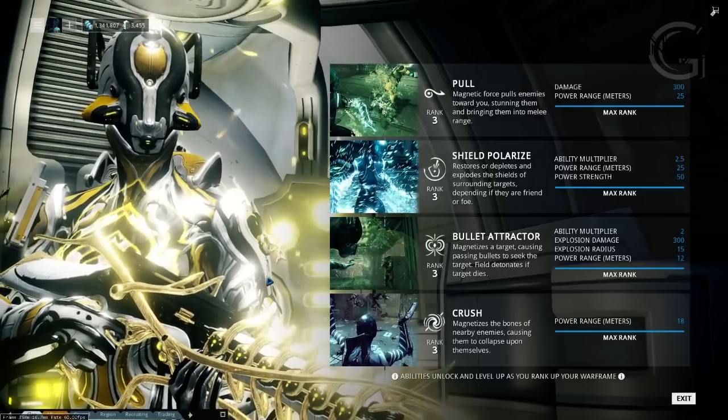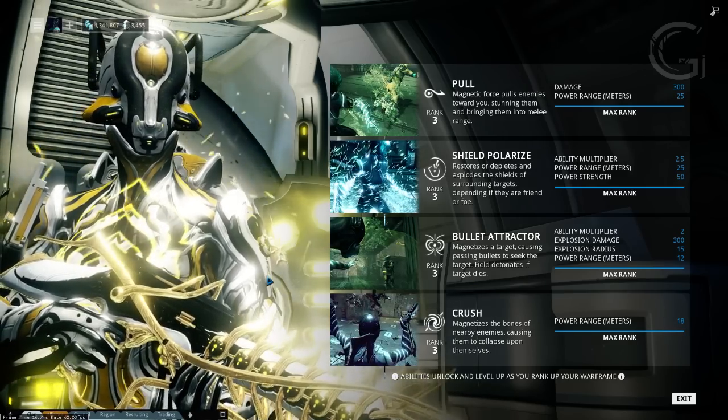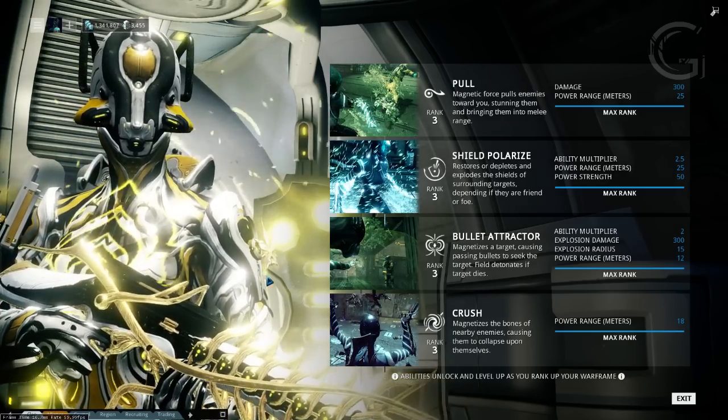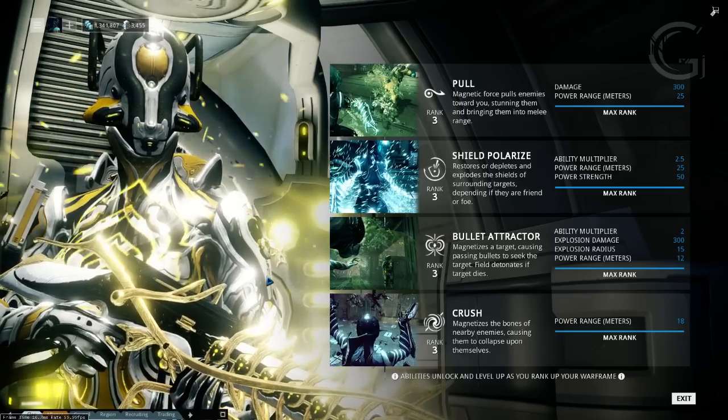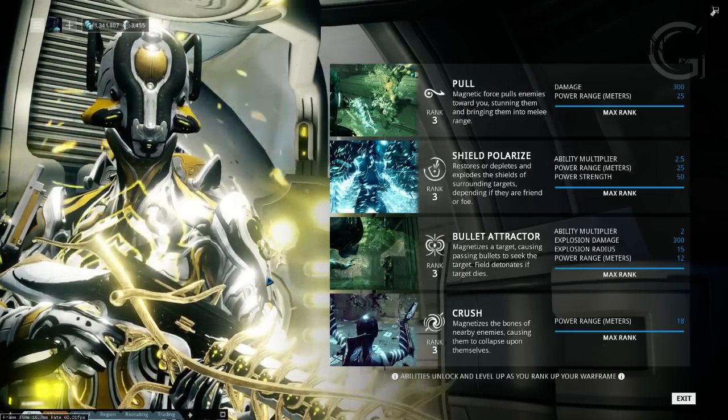Now you don't really gain a benefit from enemy radar anymore for Shield Polarize. Why? Because there might be a nullifier in that group, and if there is, you just wasted your energy casting Shield Polarize and nobody is affected.